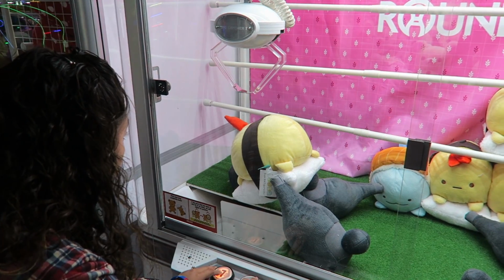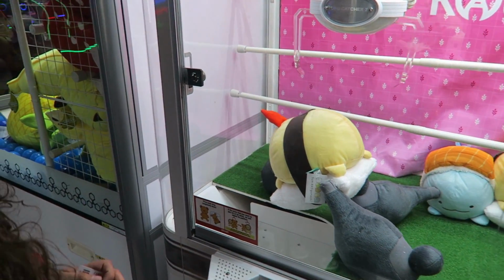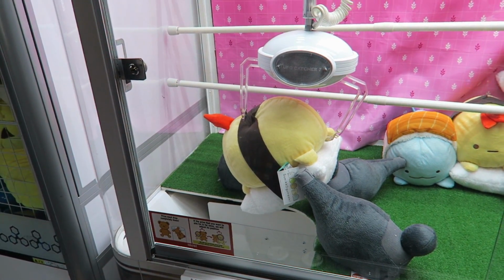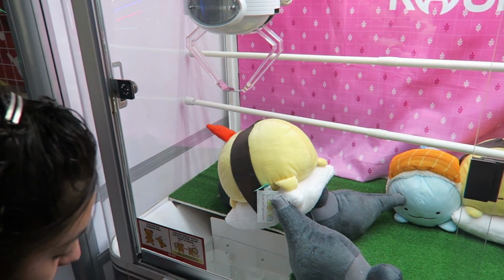Two in a row. Let's see if she can do it. The pressure's on. Yes, actually, is it chicken? Well, it has a little red wrapper on the head. That kind of makes sense that it's a chicken. It's not two in a row, but that's okay.